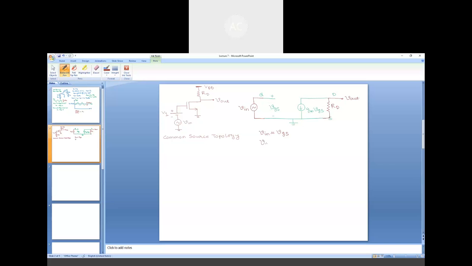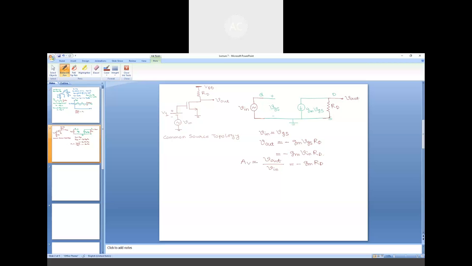So I can write Vout equal to minus gm times VGS times RD, just by following Ohm's law, which is nothing but minus gm times Vin times RD. So from that, if we calculate the expression for gain, it is nothing but Vout upon Vin, that is equal to minus gm times RD. So that is the expression of gain, Vout upon Vin equal to minus gm RD. Now if we select the value of RD properly, then we can have control over the gain. Now we have a minus sign over here. What does it signify? This minus sign signifies that the input signal and the output signal differ by an amount of 180 degrees in phase.